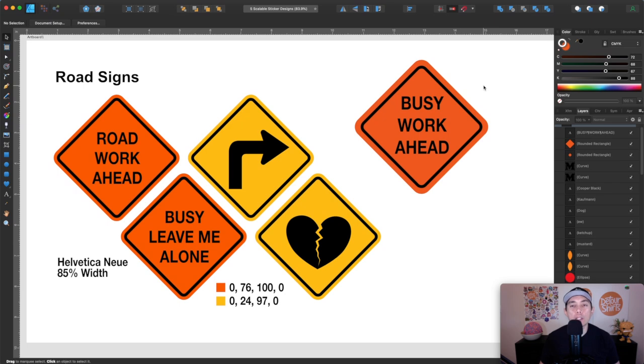Make a whole bunch of these stickers, come up with different silhouettes, different graphics, and different words to put in here. And these are great stickers for putting on water bottles and laptops. If you make something really funny for that audience, I think this will do really well. Just some funny sayings. It would be great. So that is your design number 1, road signs.